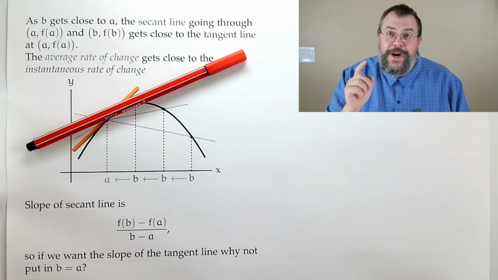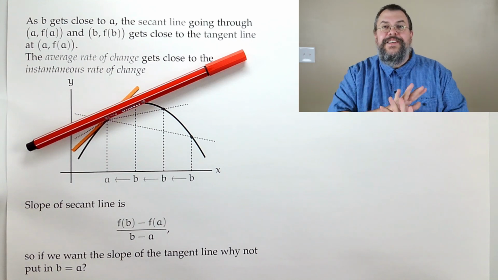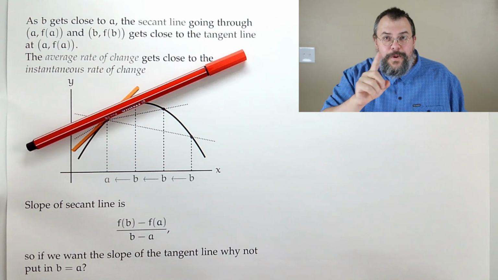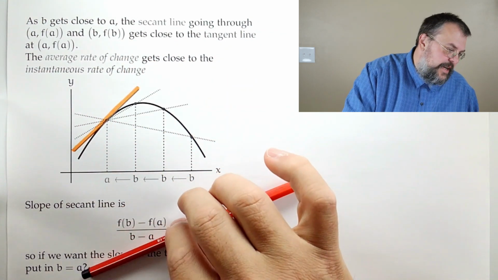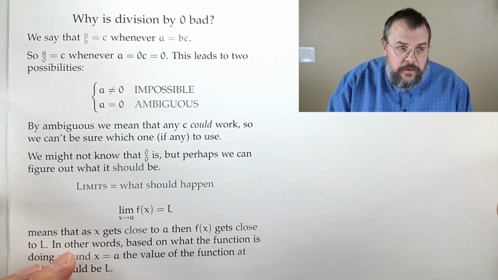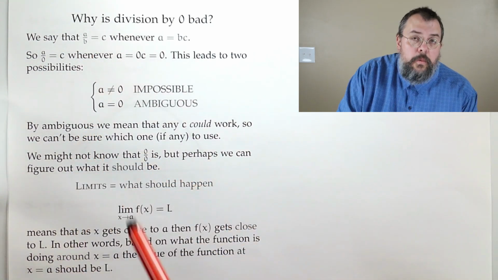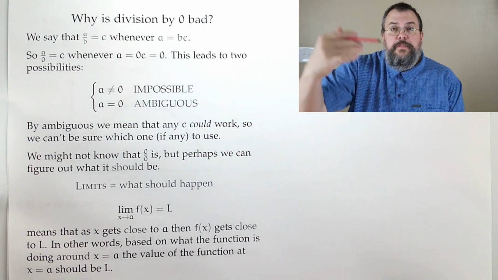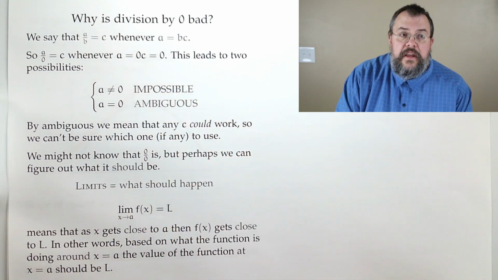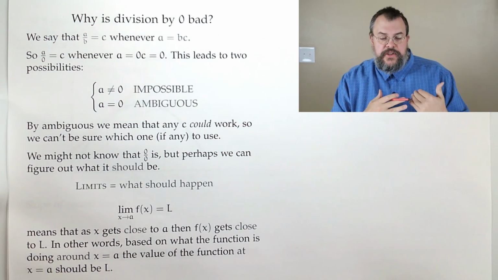Now, what happened? We got 0 over 0. One of the things we often remember from our algebra teachers is, don't divide by 0. You can't do it. It's a terrible thing. Why is it a terrible thing? It's useful to understand that. So let's think about it. Why is division by 0 bad? Well, if you take A divided by B and say that it equals a value C, so A over B equals C, really what we mean is that A is the result of multiplying B and C together. That's a pretty reasonable idea. It's a way of connecting multiplication and division.